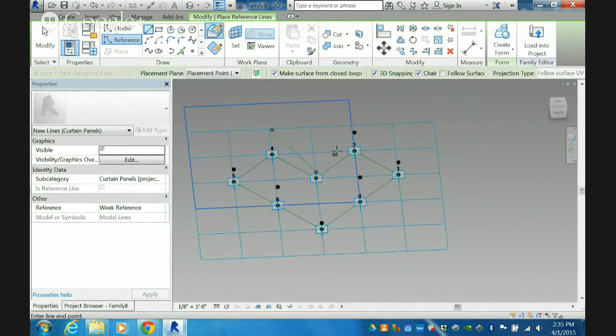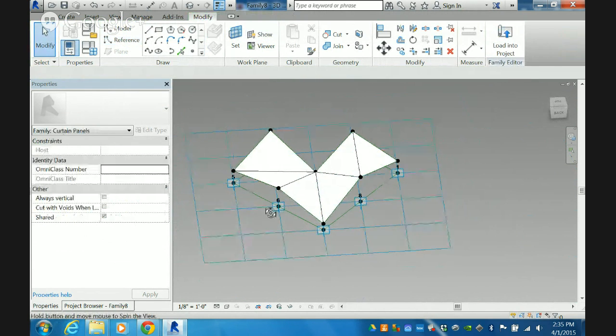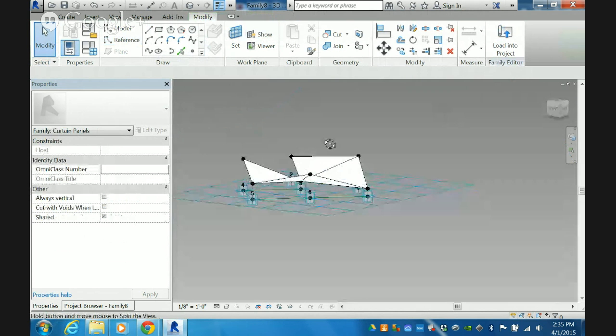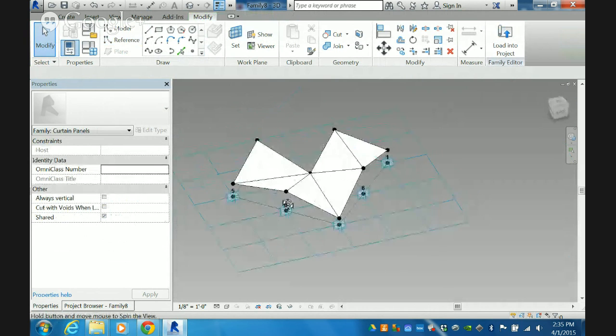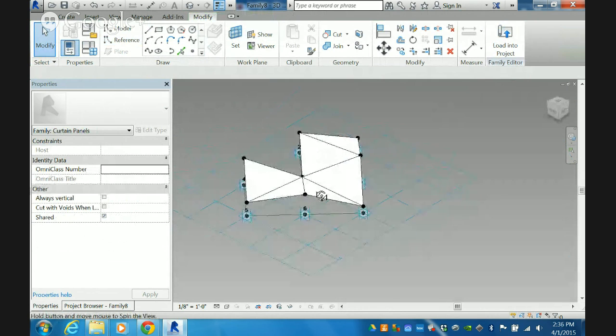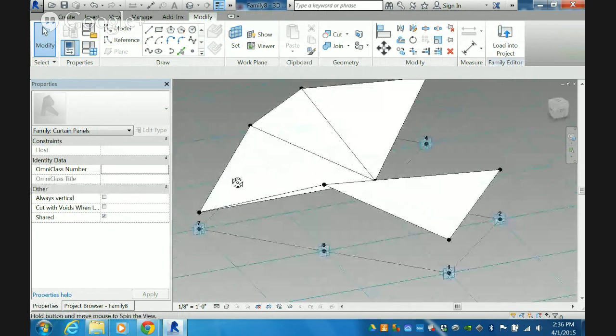So we'll go through, going around to each of these points. It'll start working out and give us a panel that we can work with. That looks appropriate.